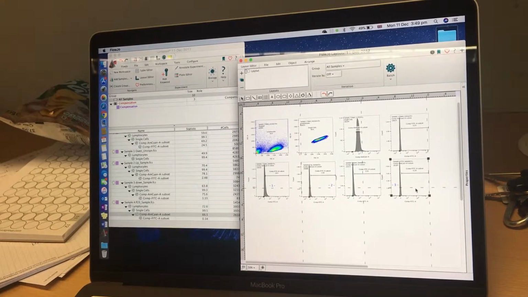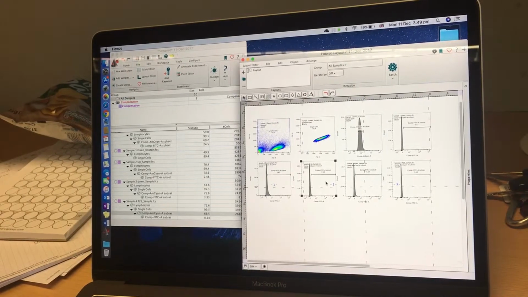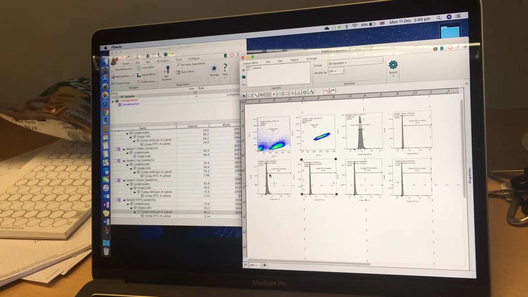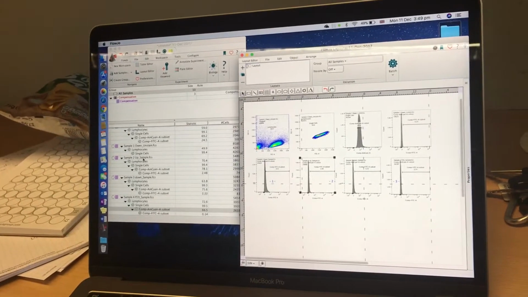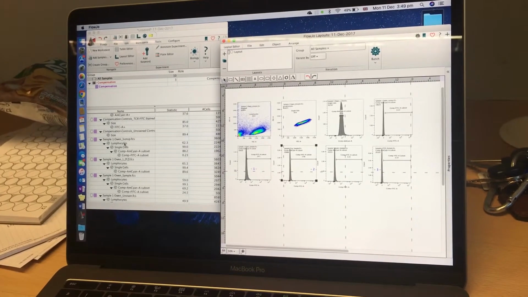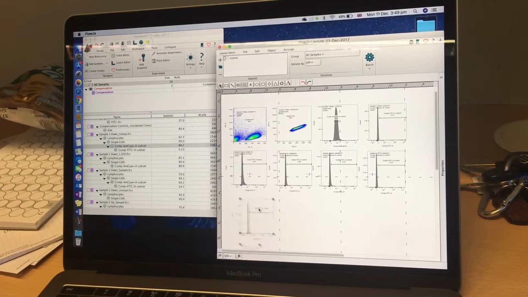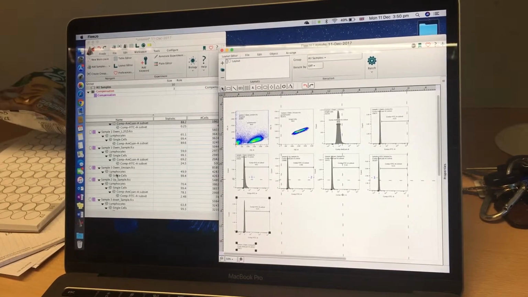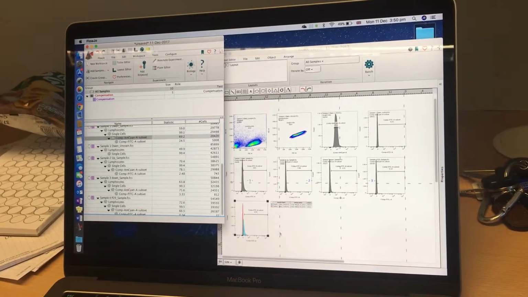And if there's not much of a difference between your isotype here and your primary, because the shift looks very small, to make it better you could overlap it. So is this one unstained? Where's it gone? Isotype, this one. You want to do it separately. So all these are comparable, and then these two are comparable. This is the isotype, and then sample 1. No, this unstained Owen sample. Just stick it there, and you can show that.